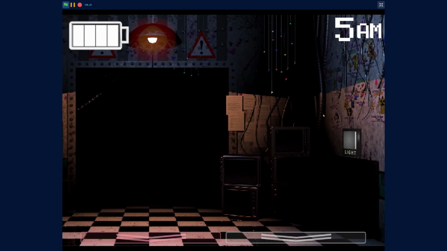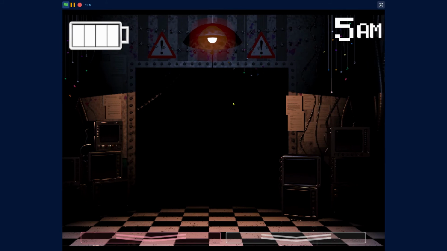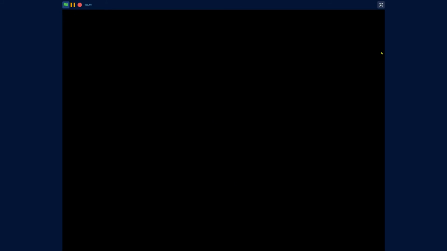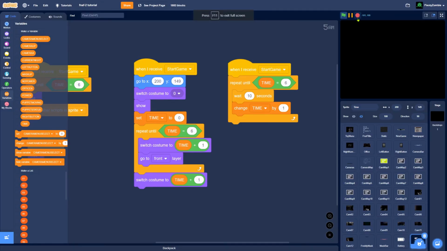And the game should completely stop when it hits 6 AM. Everything should stop. There we go. Everything stops. Cool. So that's all finished up and working now. And that's also set up so we can have a win screen whenever we beat the night, I guess. So that is all good and working.